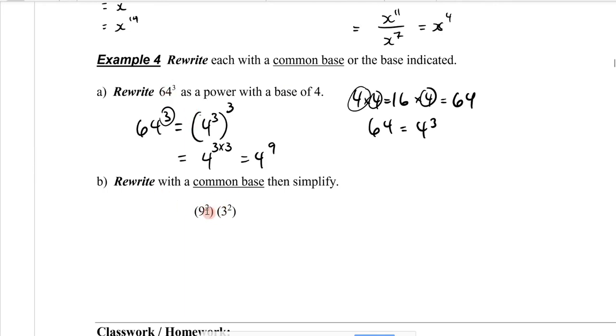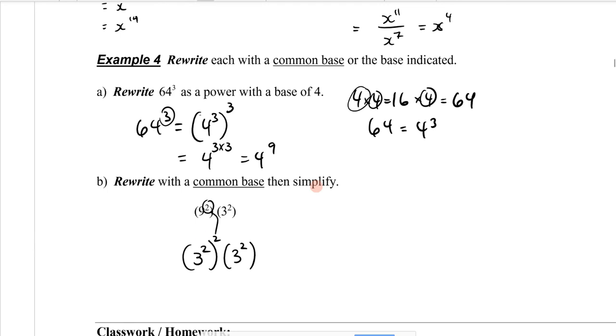Okay, so here I have two different powers. I need to write them as a common base, because you can't do anything unless you have a common base. So you can't go from 9 to 3, but you can go from 3 to 9. So 9 can be written as 3 squared. Don't forget you still have this 2, so that will go there. And you have your 3 squared here as well. Okay.